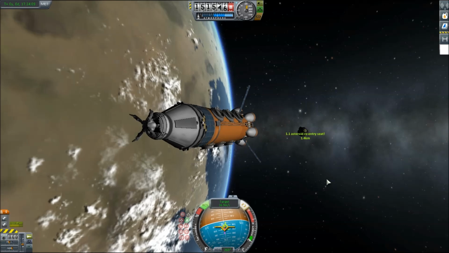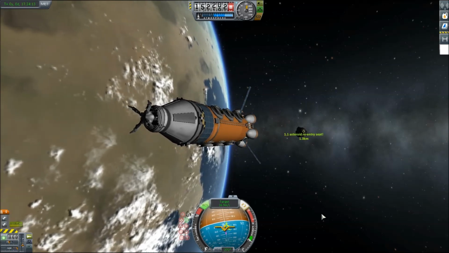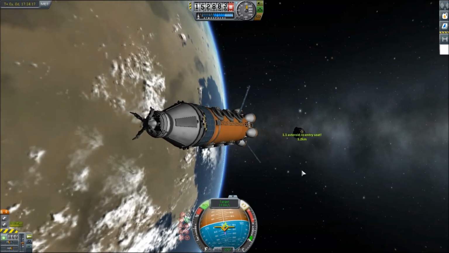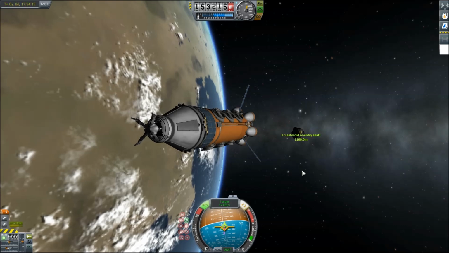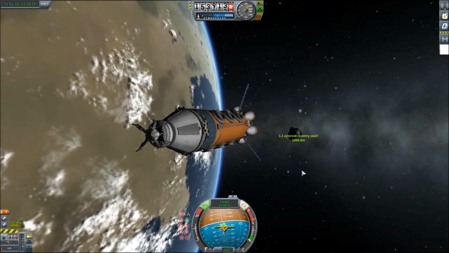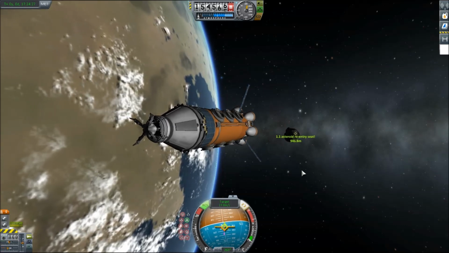Alright, did some fast forwarding. Lost the asteroid. Now we're just making our way back there. The problem is we never had monopropellant, so this is going to be a tricky re-rendezvous. Oh man, this is going to be really difficult.